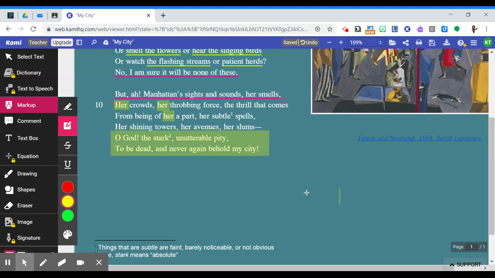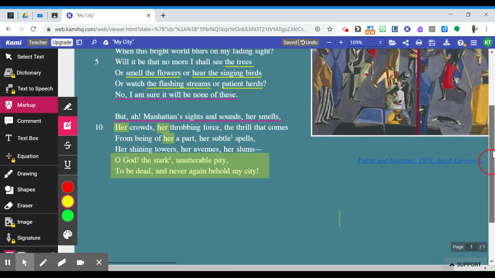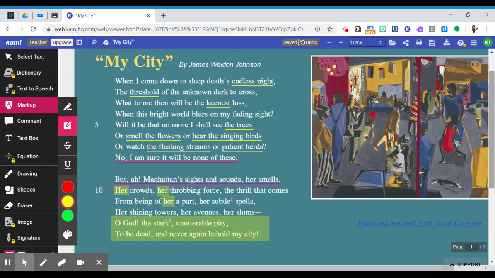Here in this rhyming couplet at the end, we could see the speaker really assert how sad he would be if he were to die and never again be able to see his city. This makes sense for an African-American who found refuge in a city. He had come from the natural world, probably his ancestors or maybe his family had come from down south. And when they moved to Harlem, he was able to become the successful person that he becomes, right? So if we're likening the speaker to James Weldon Johnson, we know that James Weldon Johnson was much more successful up in the north. He actually was able to become a principal and a teacher, head of the NAACP, and so on, right?